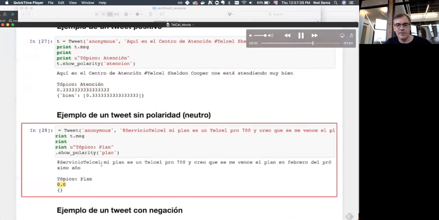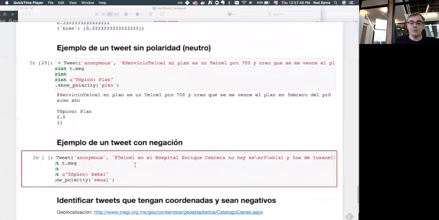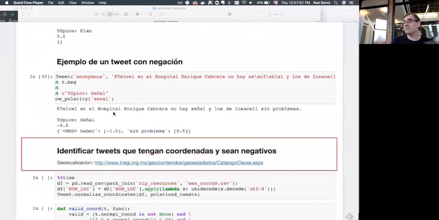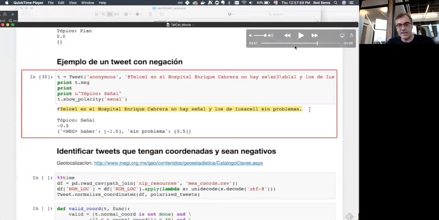This is an example of neutral. So there were no adjectives or verbs. It's just saying that, okay, my bill will expire on that day. So it's not positive or negative. And the second part that we're not going too deep into, which is relevant for the case of tweets, it's to try to identify the geographical coordinates of a tweet. And then you can see if in that region, a topic, it's more popular or more relevant than in other regions. So is there a geographical aspect related to this or not?